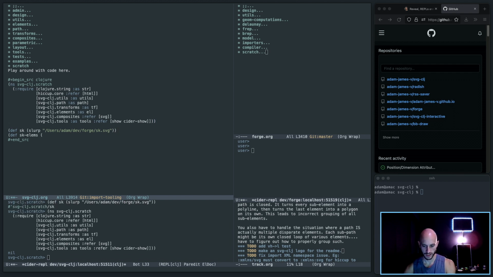So then here I can do tools slash load SVG, sketch URL.